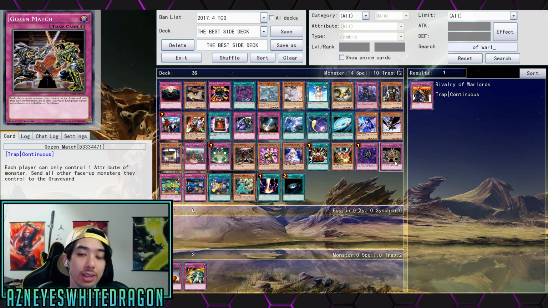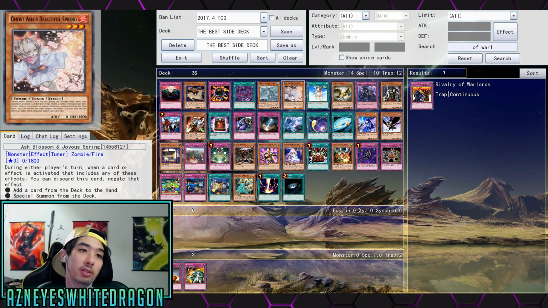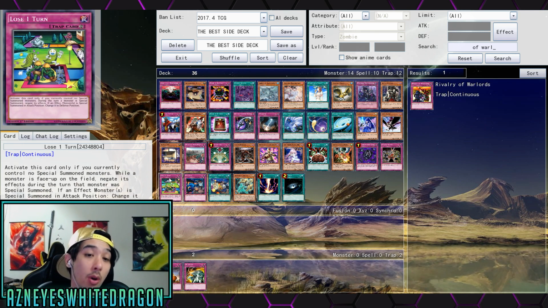It's still overall a really solid card if maybe you aren't playing some of these cards. Or I understand some of these cards are expensive, like Ghost Ash, and you know, you swap some stuff out. Lose a Turn hasn't been as popular, but against certain decks, this can hurt really, really extensively.